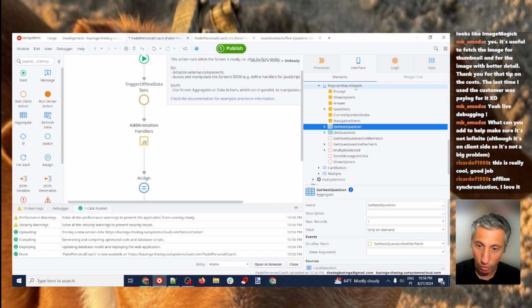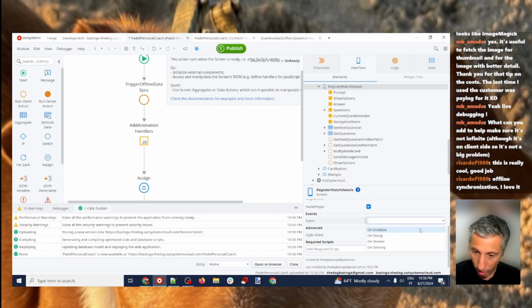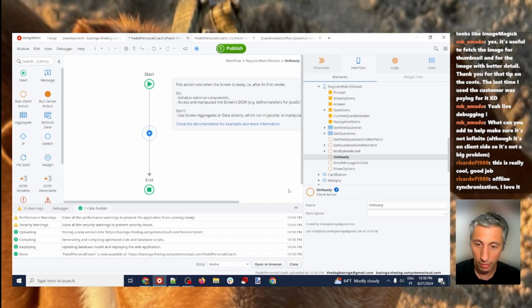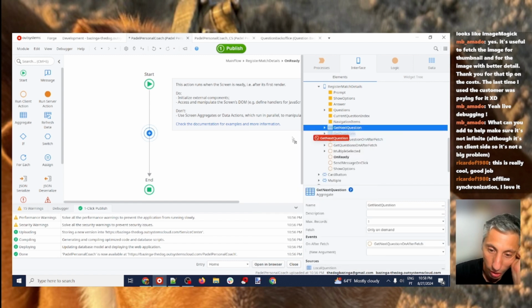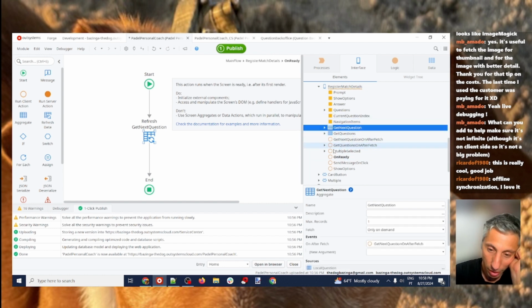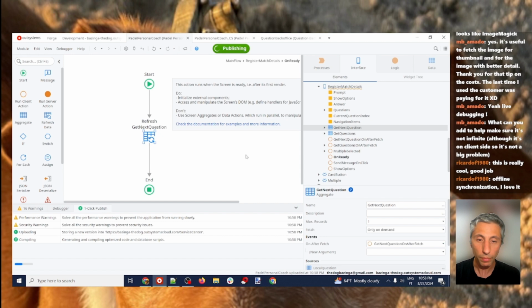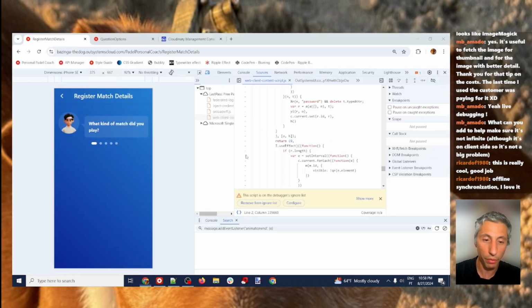On my onReady, I'm just going to call the next question. With this, I'm removing that part of the concurrency. I know I'm doing this sequentially, which is worse for performance, but it assures me there are no problems with our concurrency.